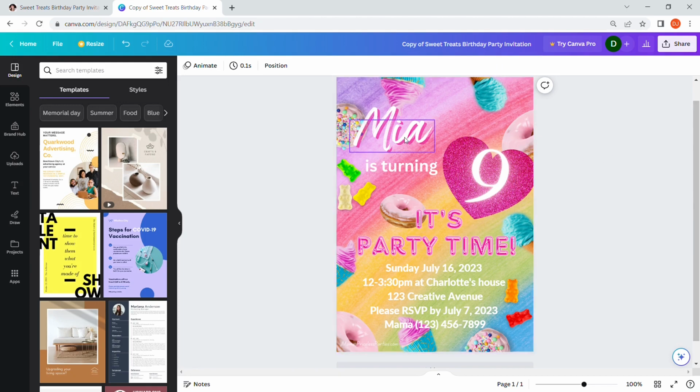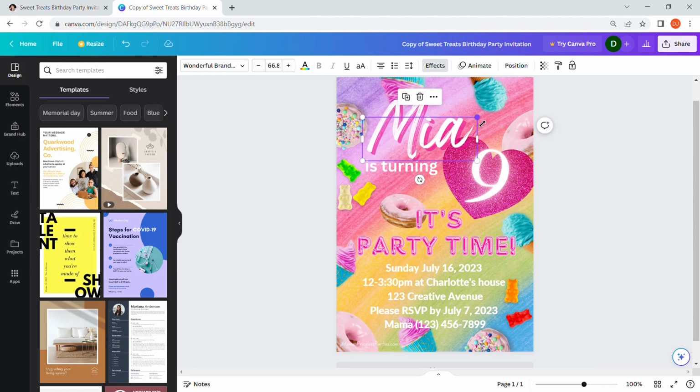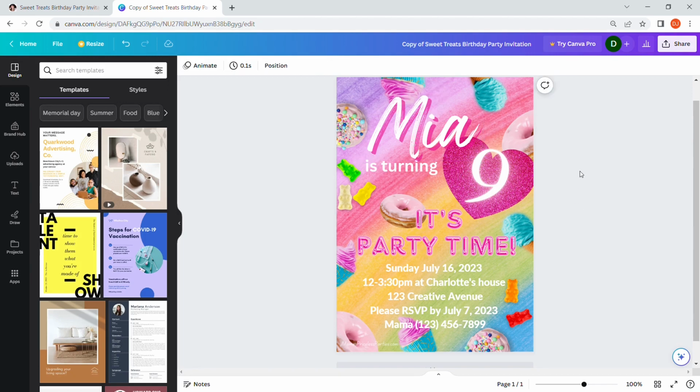Next, we're going to resize it. So we'll click on it again. You'll see that there now are 4 circles in the corners. We're going to click and drag to adjust the size. And I think that should be about right. Let go. Now to move it, again, click and drag. And I think that looks good. I might want to try a little bit bigger. Yep, I think that's perfect. All right, so we've changed the name.